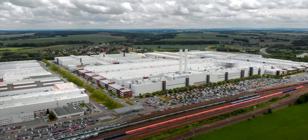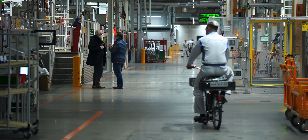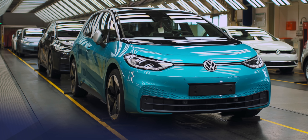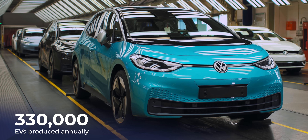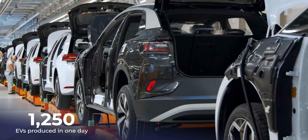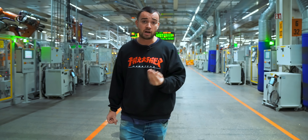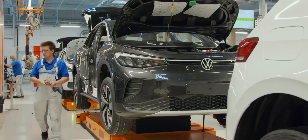Instead of assembling the cars themselves, workers now program and service the machines. There's quite a lot of walking in this factory — it's huge, hence the bicycles strewn around; that's how workers get from place to place. A couple of key numbers: 330,000 — that's the number of cars this facility will produce annually at peak. Yesterday they hit a daily production record in the MEB era: 1,250 cars in one day. That equates to triple the number of EVs purchased in the UK last year, or about a third of Europe's total EV sales.